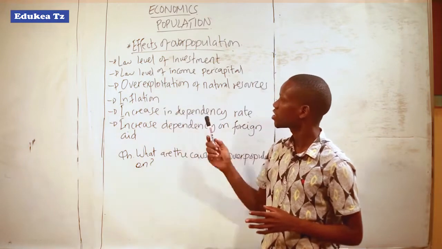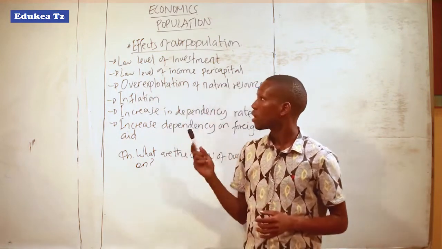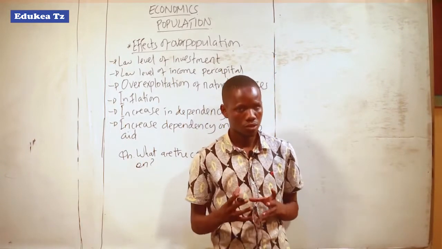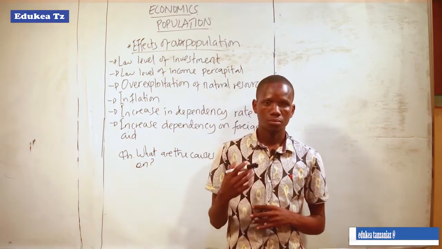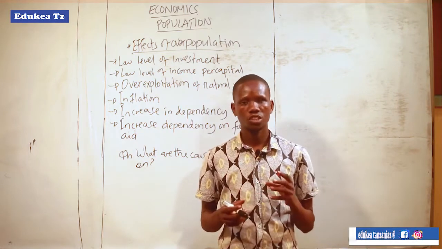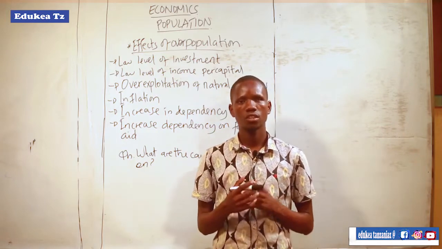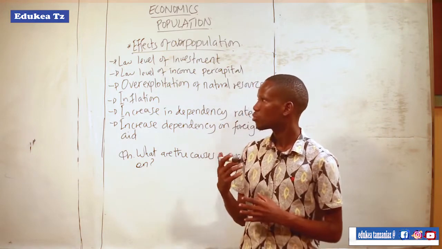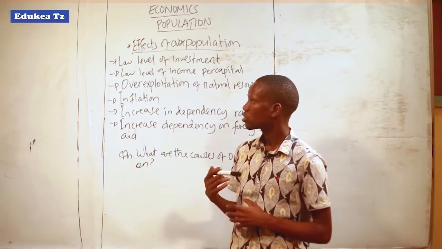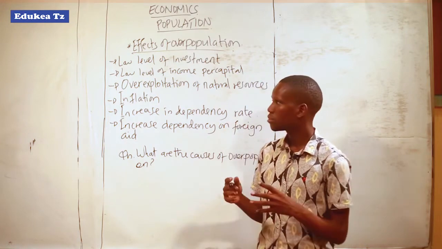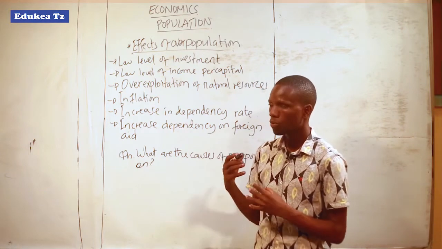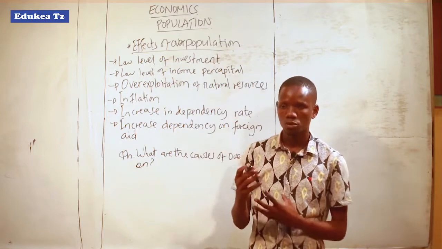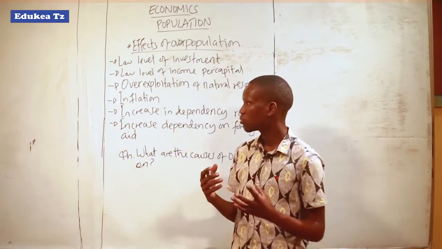Also, another effect of overpopulation is low level of income per capita. This is due to the low level of investment, where we know that natural resources have alternative uses. For example, land can be used by establishing a settlement. Also, land can be used in economic activities, for example making industries that will be used to produce different goods and services. But also, land can be used to build different institutions like schools. So due to alternative uses of land, this can lead to low production of goods and services, which will lead to a low level of income, as the goods which are produced do not match the size of the population in a community.